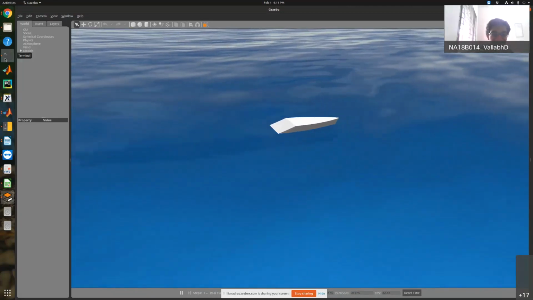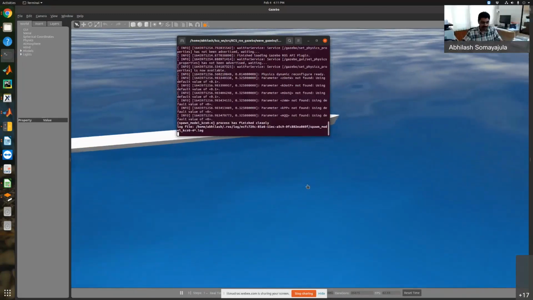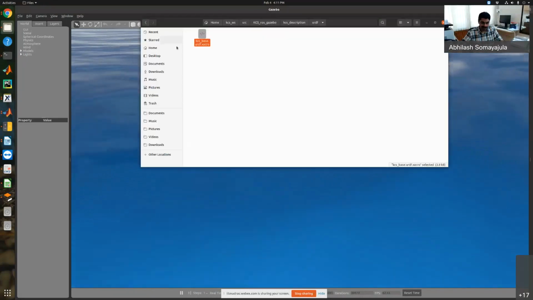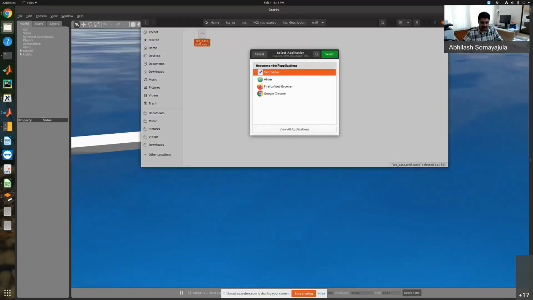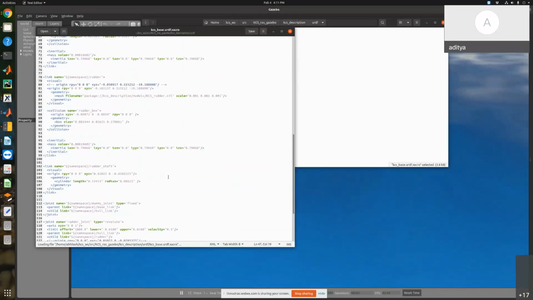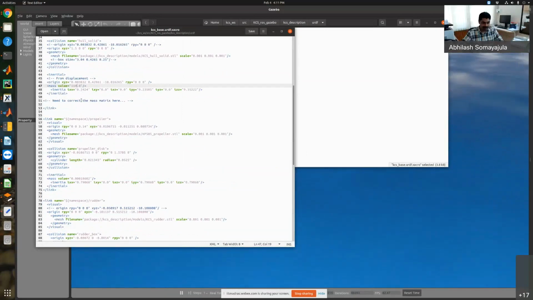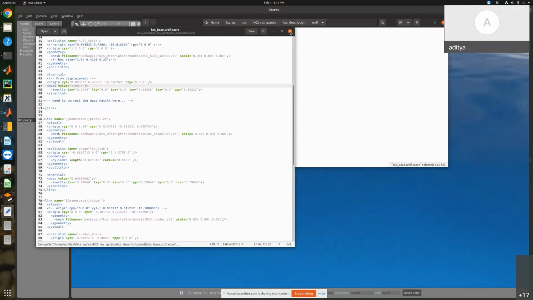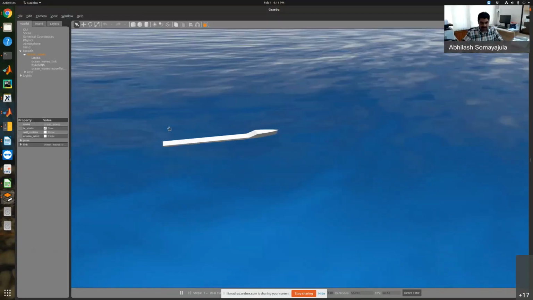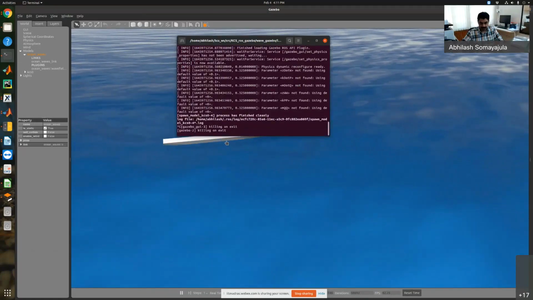So can I just change the URDF file from here and will that update automatically? No, sir. Here it will not happen. You have to close this simulation first. And then only I can do that, huh? Yes. So if the mass value is... Sir, make it 1100. Yeah, that's what I have to do, add another 0 to it. Okay. So now I have to stop this simulation. Yeah, stop the simulation and run it again.